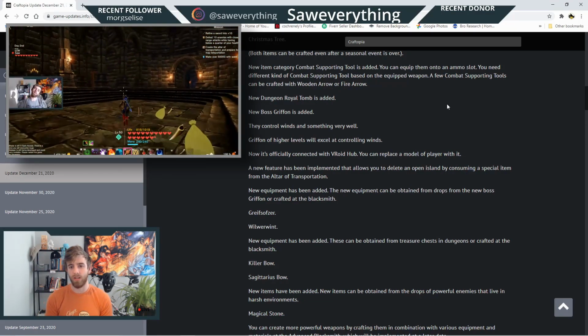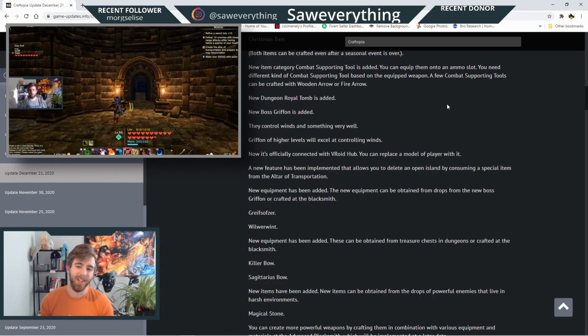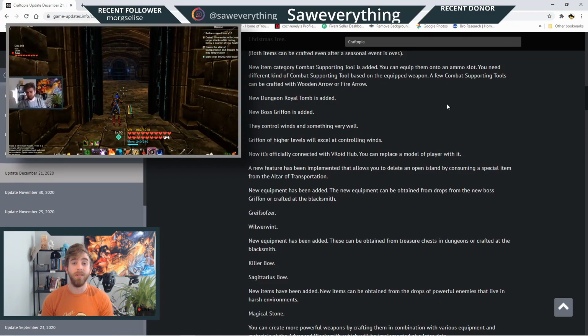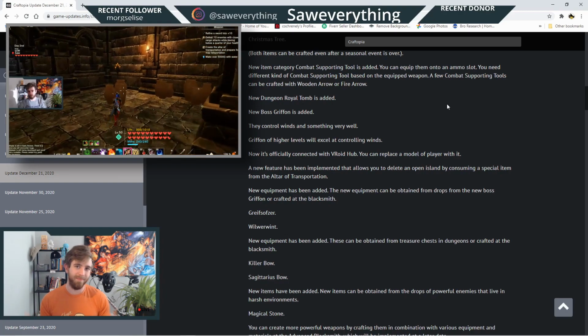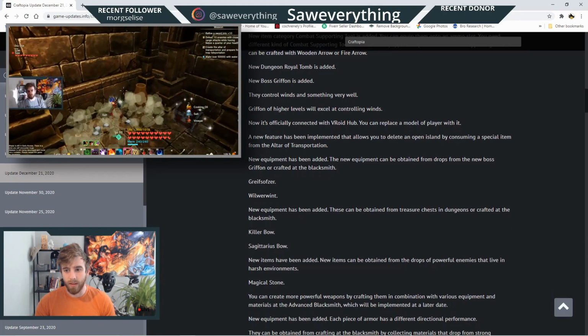Now it's officially connected with Vroid Hub. You can replace a model of player with it. So the Vroid Hub, I haven't looked at it yet, but I've seen some other players do this where they can create a mesh of their own character style, whatever they want to make, and they can import it into the game so that they can play with their art style with their character. Pretty cool. Yeah, that's what I just read.